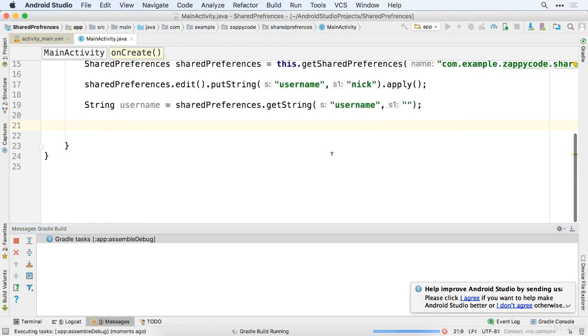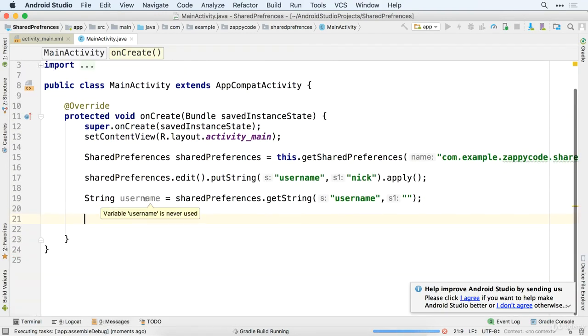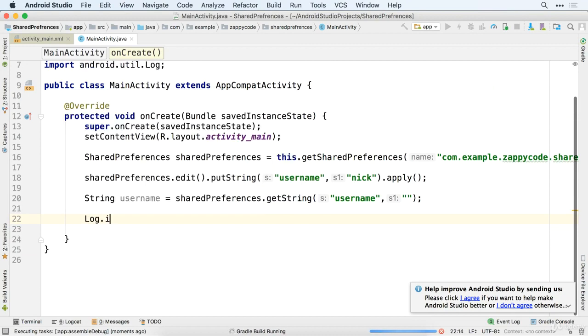Now it says it's already running. Maybe it's just being finicky. But remember, we want to log out some information. So we'll say Log.i. And we want to first say something like this is the username. And then we'll go ahead and provide whatever is inside of the username string, just like that.